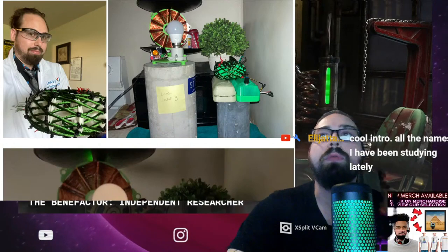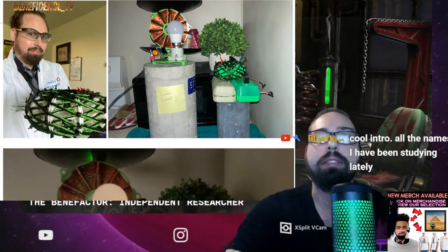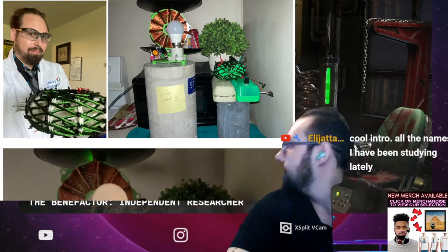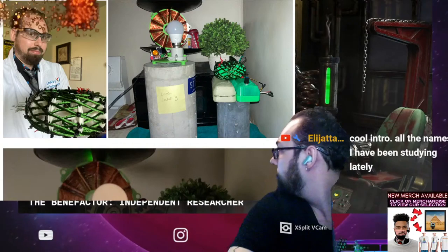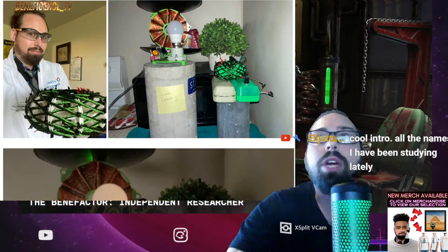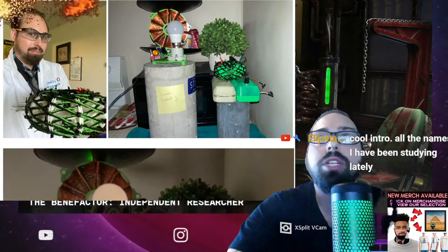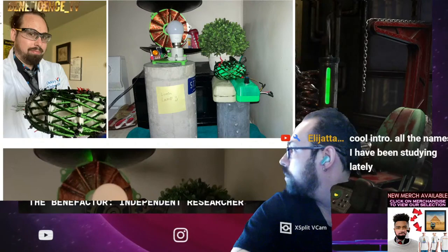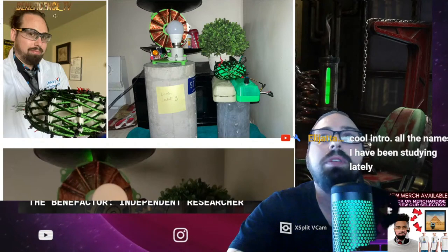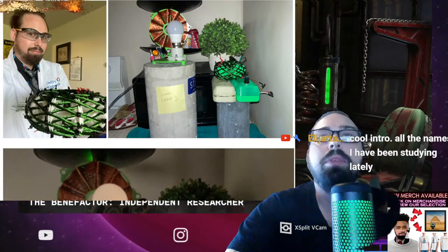Specifically that one, which has proven to be a game changer, and we'll get into that in a few minutes. So as you can see here, we have the Lightning Thief on the right. We have two of them with a little micro vortex coil sitting on top right here. And then to the left of that, we have the Lumen lamp. And we'll show you some more of the Lumen lamp later.